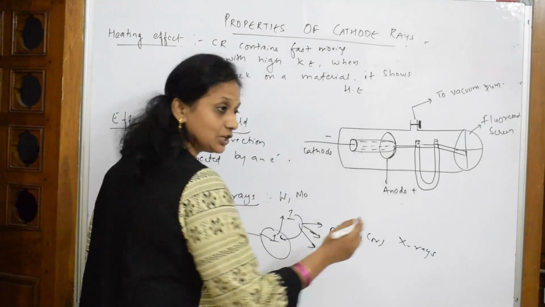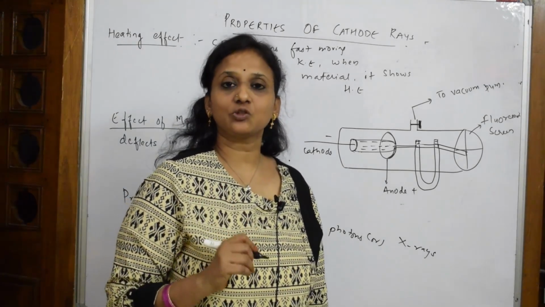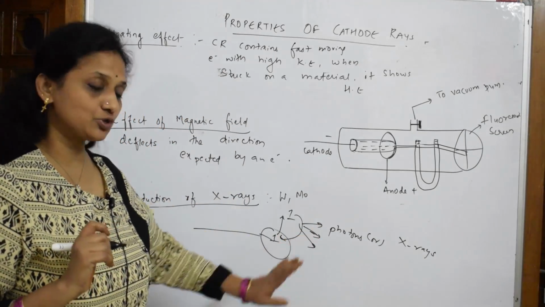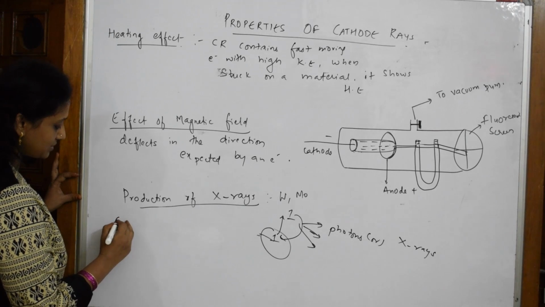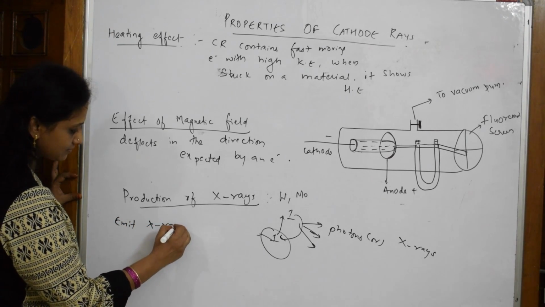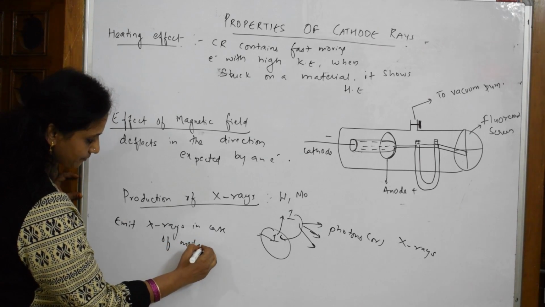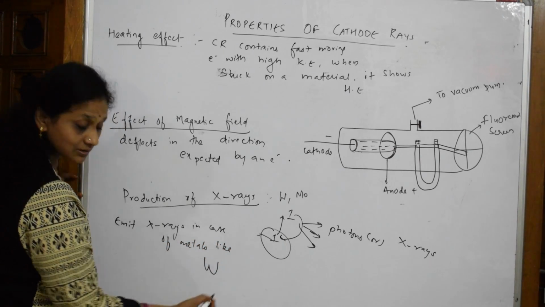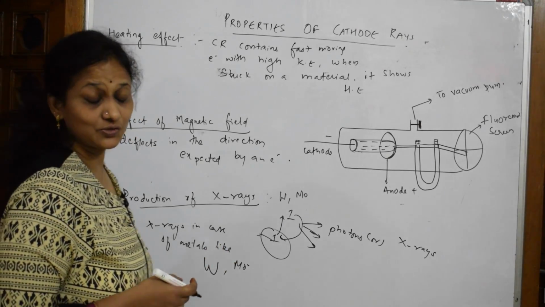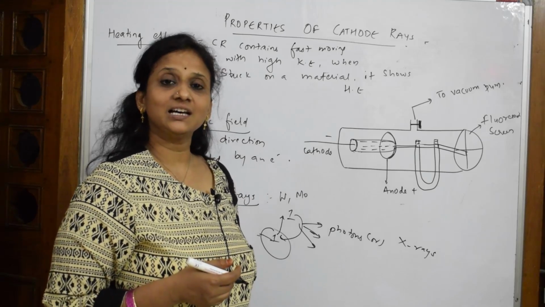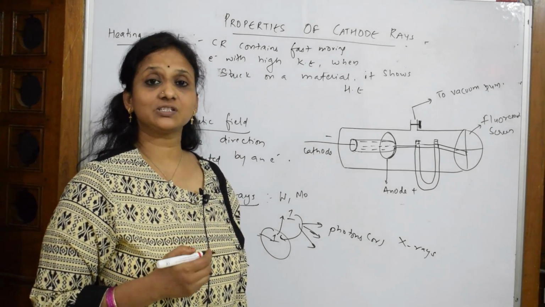So what can I conclude? You need to conclude it is shown in materials like tungsten and molybdenum. Yes, cathode rays emit X-rays. I've already shown you the mechanism of how it is emitting. So just let us write this. They emit X-rays in the case of metals like tungsten, denoted by W, and molybdenum. So these are the different properties of cathode rays. Let's come back and learn the next concept, that is the discovery of the proton as well as the discovery of the neutron.